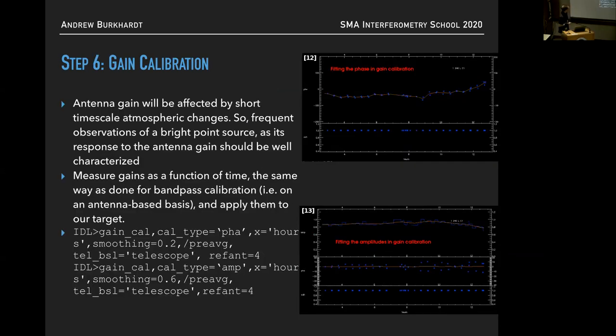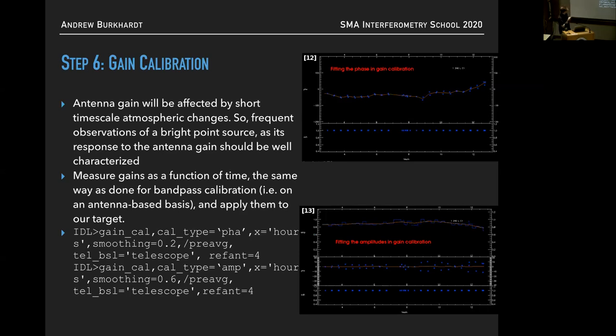So after that, we do the gain calibrator. So here we want to understand how the gain responds to the sources in the sky we're looking at. So theoretically, if we look at a point source, we should know very well how that should respond to our antenna, and we can calibrate based off that.